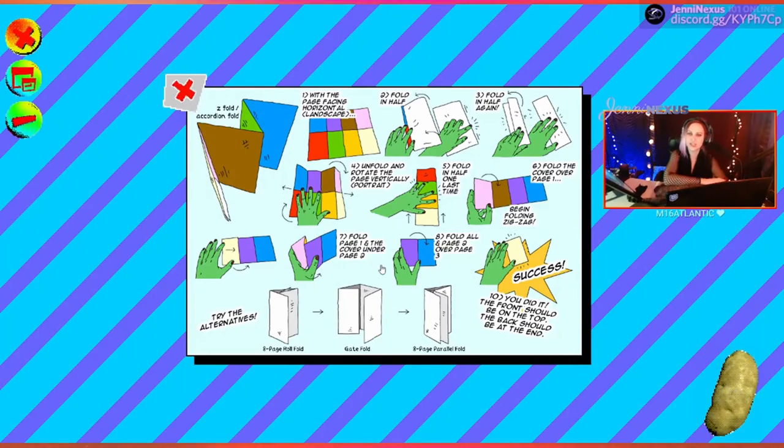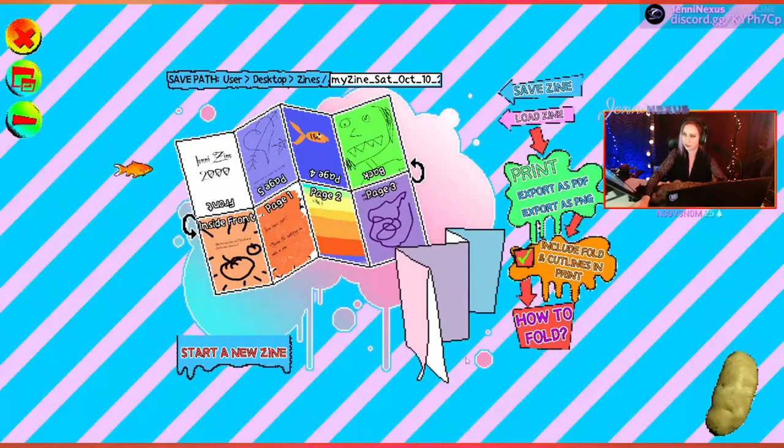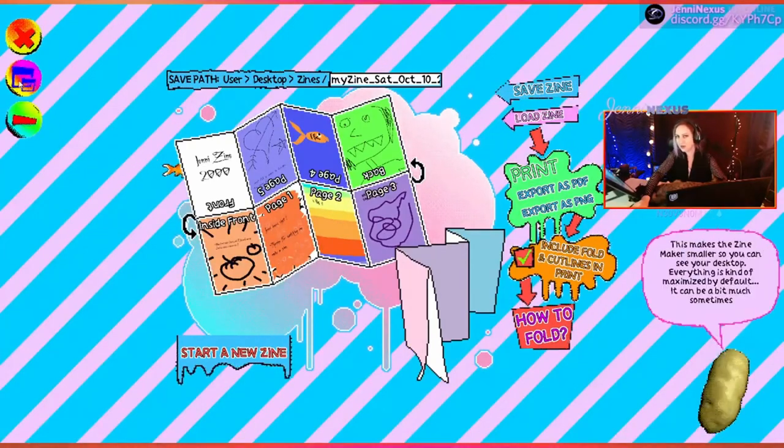Look at the little green hand that shows you how to fold it. With the page facing horizontal, landscape, fold in half and then fold in half again, and then pretty much it's just, it's pretty awesome if you're not good at following directions, because the coordinating colors there help. So that's cool. Wait, all right, friends. Well, that was fun.